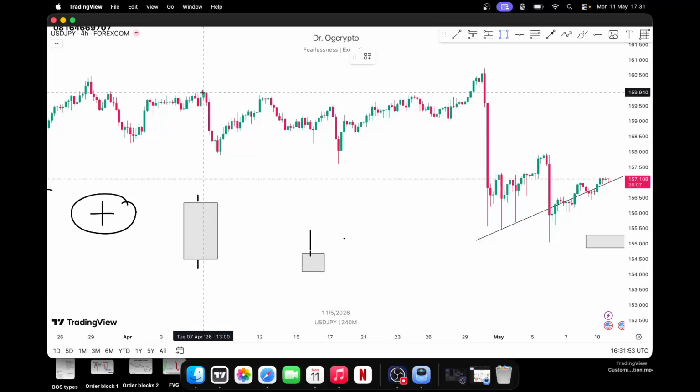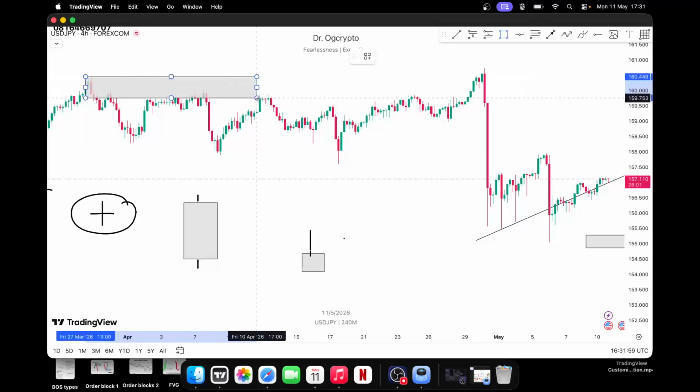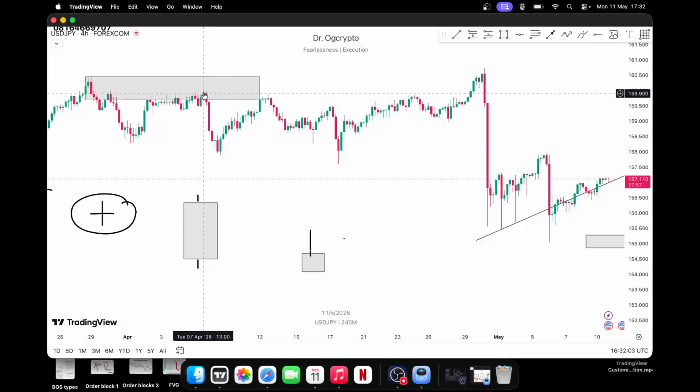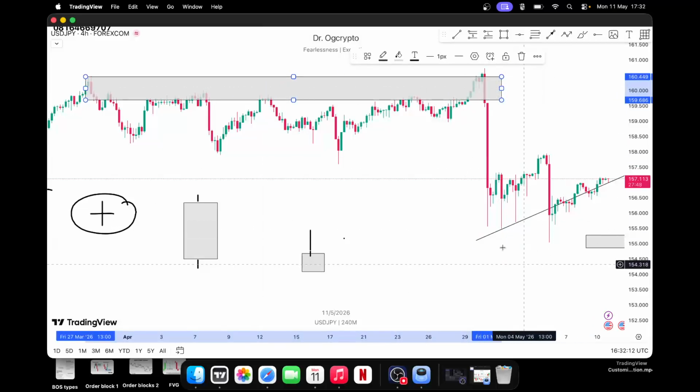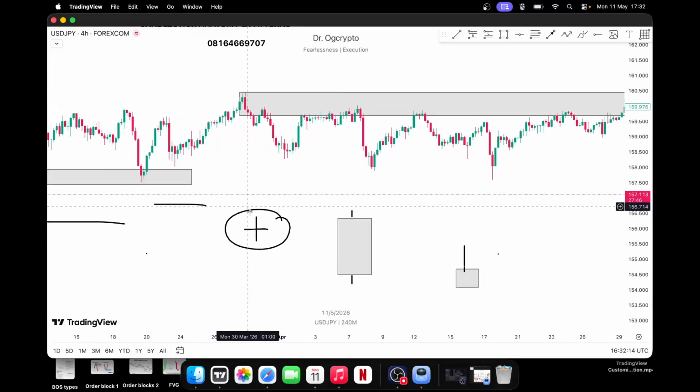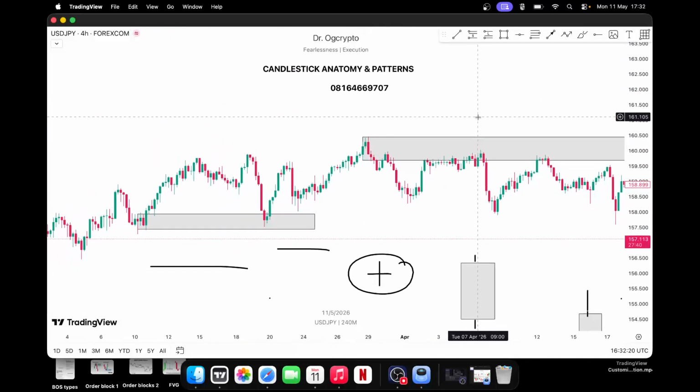Let's say I use this place. My market got here. Let's say this is where I marked out already, and when the market got there, it formed a bearish engulfing. I already know this is for sale. Then I sell. I make my profit. It came back to entry, and it still later sold off impulsively. So that is how I use candlestick patterns. You understand? So I hope you understand how everything works now.